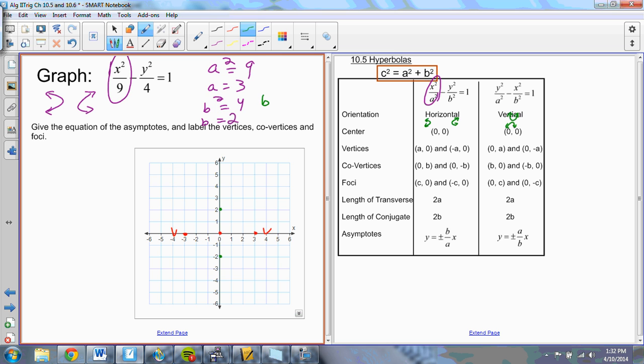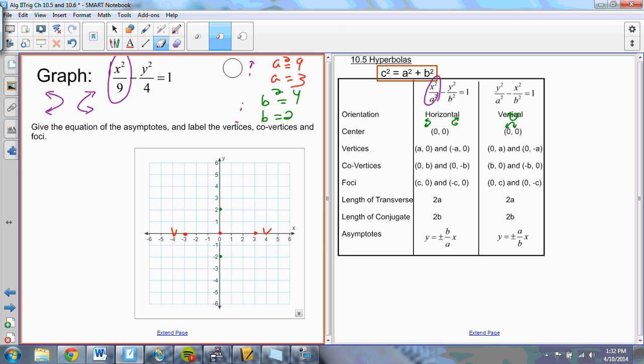All right, some green. B squared equals 4, so b equals 2. A squared equals 9, so a equals 3. So you kind of build it as if it's going to be an ellipse, but then you don't draw it as an ellipse. Yeah, they honestly have very, very similar structure with how you put it together. But the hyperbola has one really big difference.